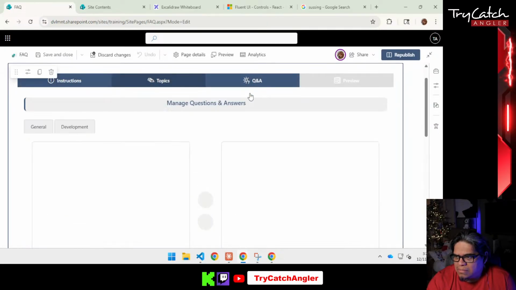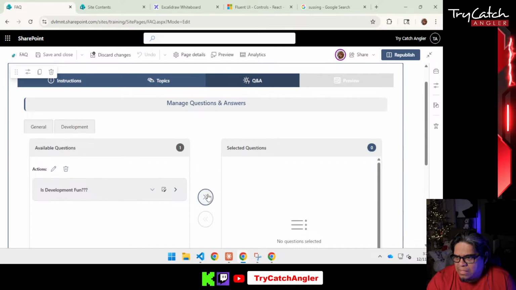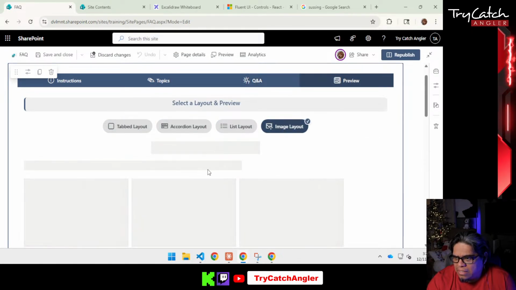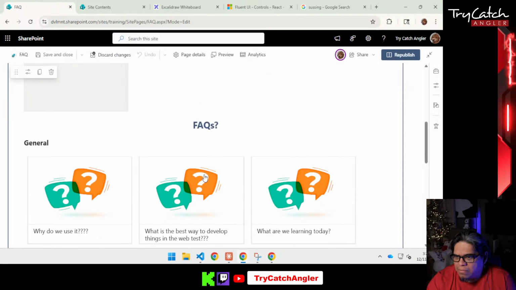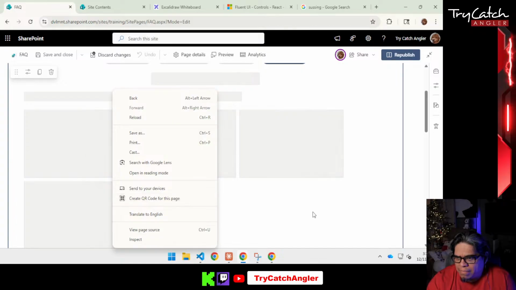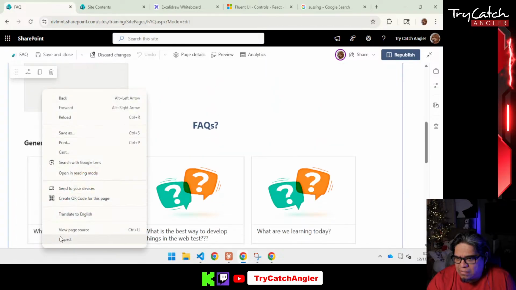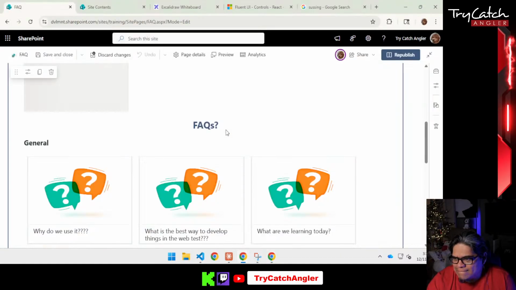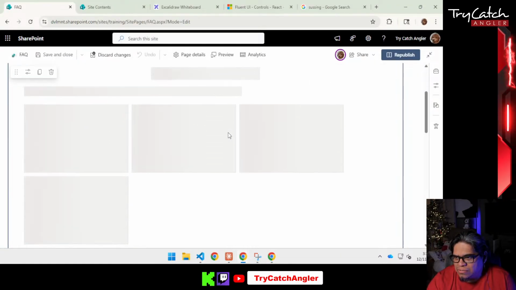Go to topics. We add our questions. Image. Okay, good. No more border on the bottom. Although I think the title needs to be a lot shorter. What is this length here for the topic? Whatever it is, it needs to be a lot shorter.